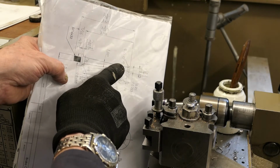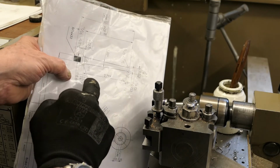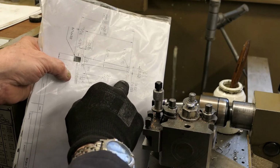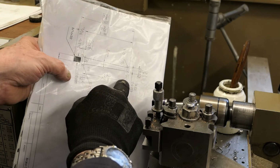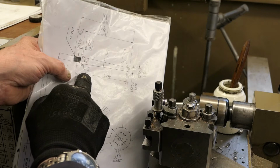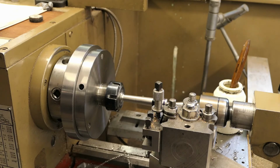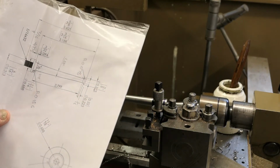and a diameter at this point of 0.223. So I'll just say that again. 0.223 at this end, 0.375 at this end. So by just setting the top slide as an arbitrary position, set your X reading to 0.223, move it along 2.799, and the reading should be then 0.375. So it's an easy way with a digital readout of getting the angle actually very, very accurate. In my case, I think it's actually a couple of thou out, but that's not important.